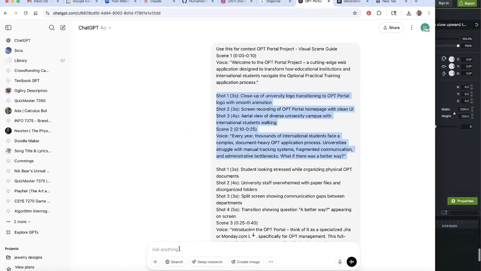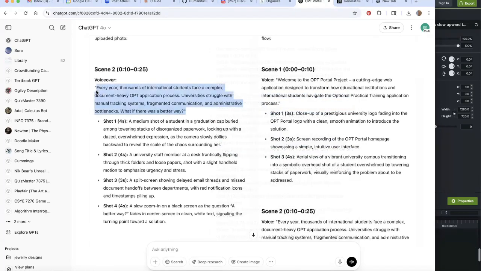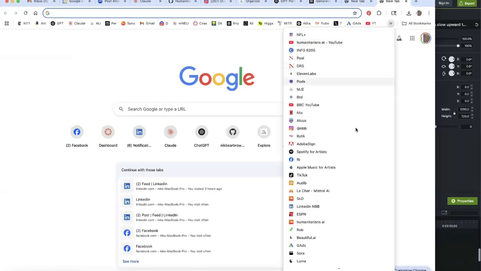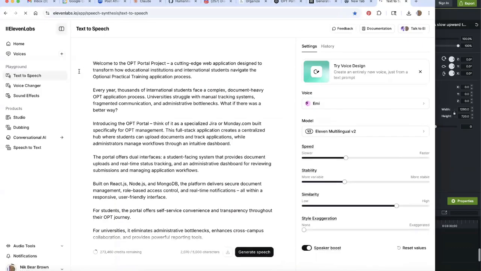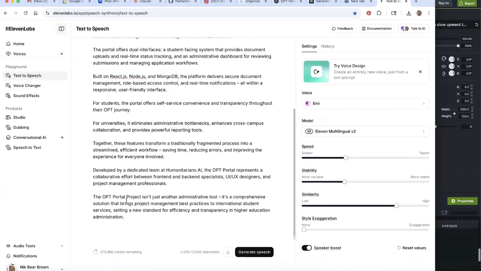So I'm going to say, I want this changed. We're going to generate that. I'm just going to generate in Eleven Labs. Where's my Eleven? And let's use an Indian voice. Actually, I'll use Emmy. Emmy's fine.